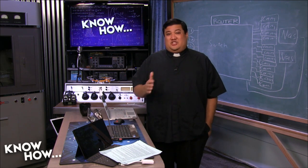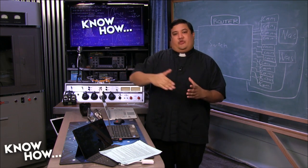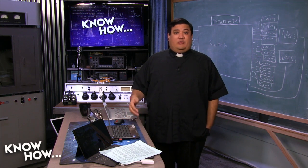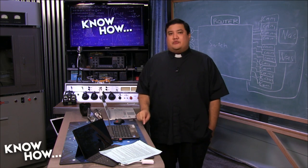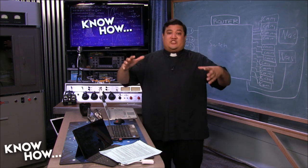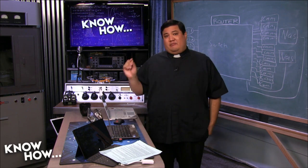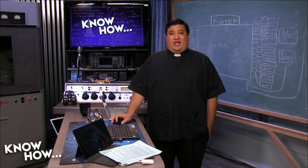Does it have versioning the way we would want it? No. Does it have versioning the way that it will work? Yes. Could you get something better for Amazon Glacier? Probably, but you'd have to pay for it. Keep your questions coming — I do want to answer more about the 321 Backup. It's vitally important for geeks to make sure their data is in a safe place, and I'm firmly convinced 321 Super Backup is the way to go.